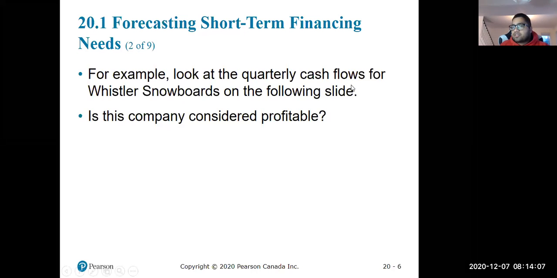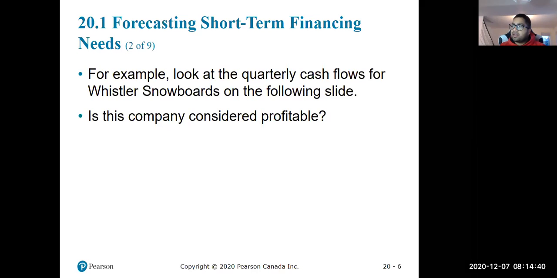So based on that, demand will be higher in the first quarter and last quarter. Demand will be weak in the second quarter and third quarter. So Jan, Feb, March, the three months in winter, demand will be high. Same way, when the fall starts, the demand will be high. But the snowboard company will be manufacturing those snowboards all throughout the year.